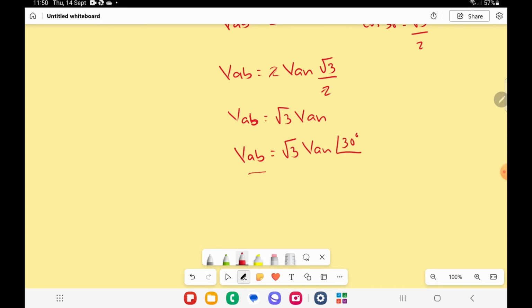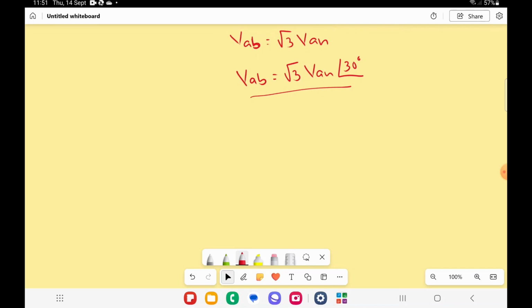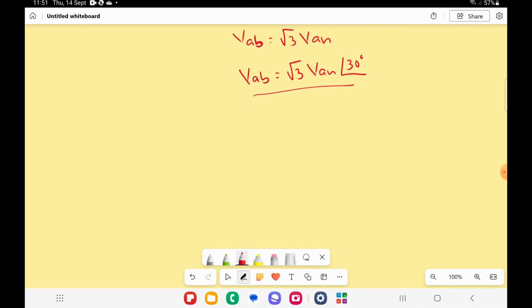In this equation, the line-to-line voltage is leading the line-to-neutral voltage by an angle of 30 degrees and larger by square root of 3. Since this is the end of my lecture regarding the derivation from line-to-line voltage to line-to-neutral voltage, as bonus information, I am going to prove that cosine 30 degrees is equal to square root of 3 over 2.